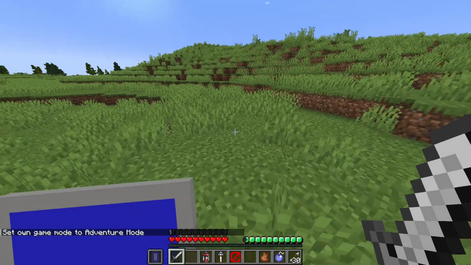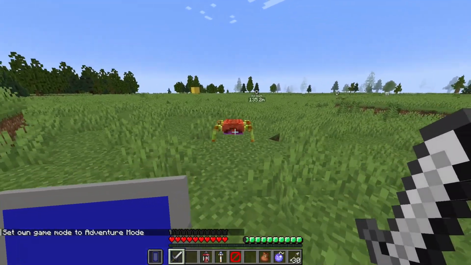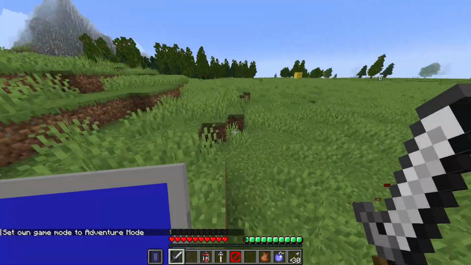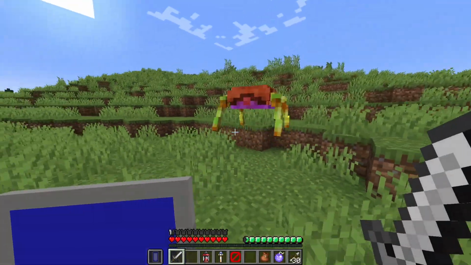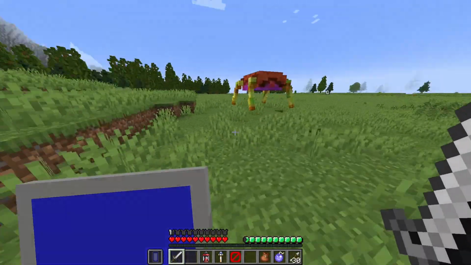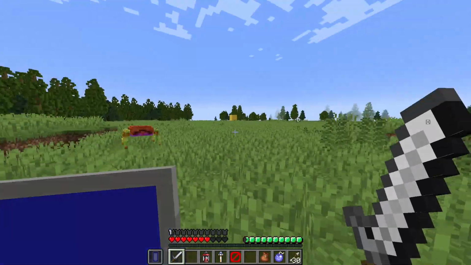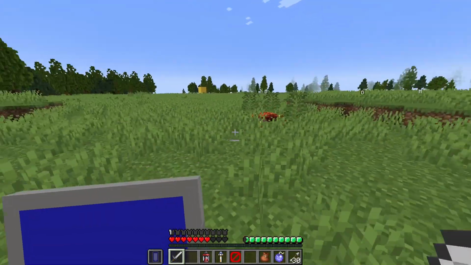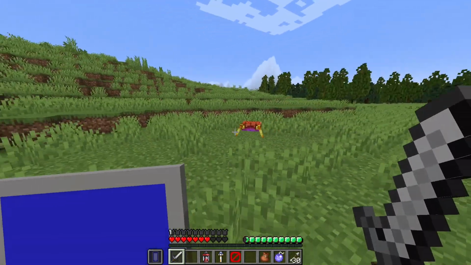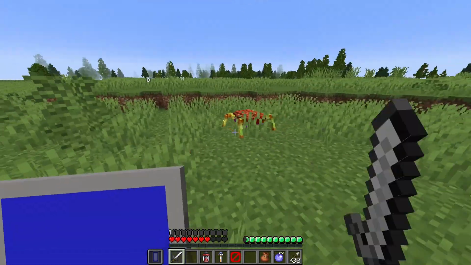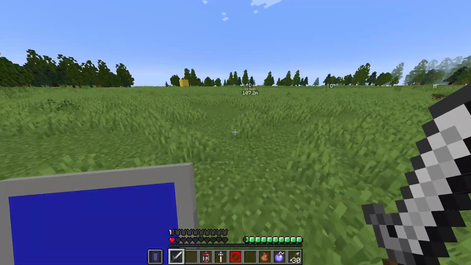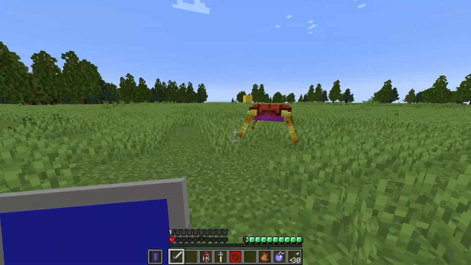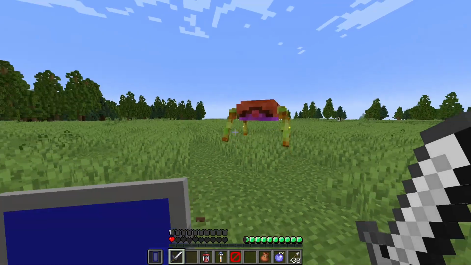It's really fast, so I have to go away quick. Here we go. So this is just one of them, and it's already one of the hardest enemies that I've found to fight. Especially if there's like 2 of them at once, which does happen in some areas of the game. Oh god. Oh, whoa! I'm trying to get close to him to hit him, but he's immediately in my face if I do that, so I can't do it. Keep jumping to the side. Don't... Oh, no. Oh, I am literally about to die. I think I'm gonna die. Unless he dies right now, which he should in my opinion.